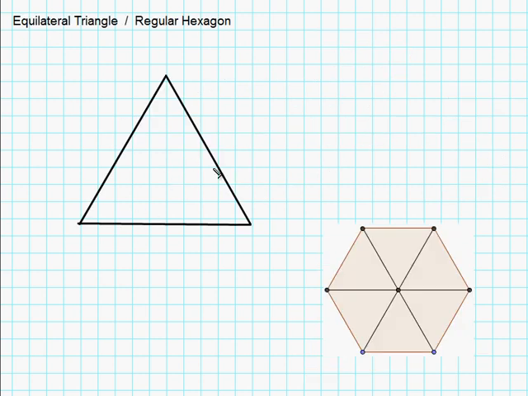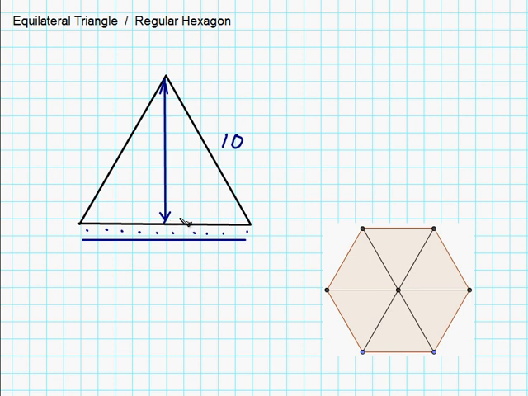Okay, an equilateral triangle looks simple enough, but the problem is if we're going to find the area, we need to know the base and we need to know the height here. Okay, so the question is, how do we find the height? Well, this particular triangle, let's count the squares. Here's 1, 2, 3, 4, 5, 6, 7, 8, 9, 10. So the length of each side is 10.